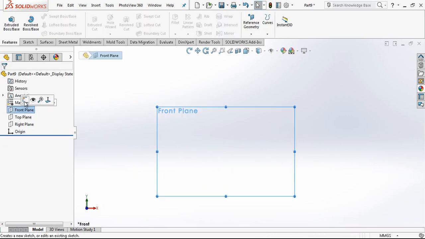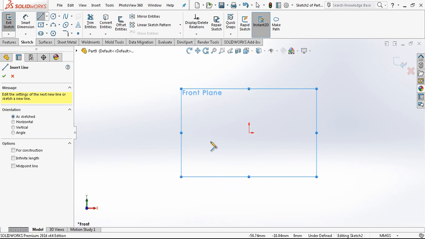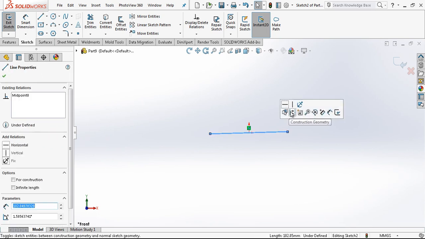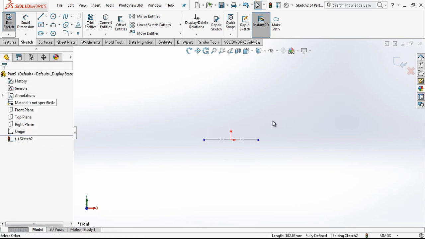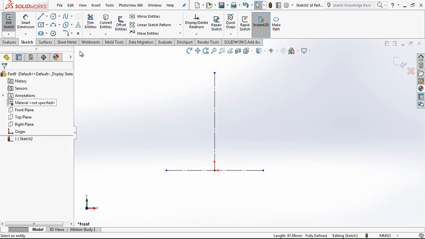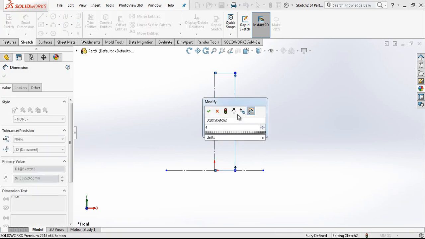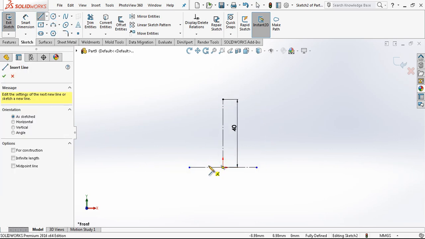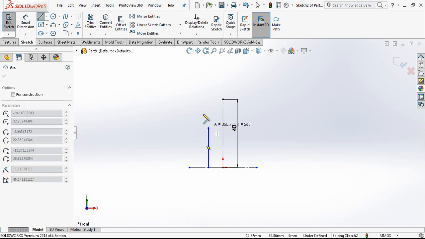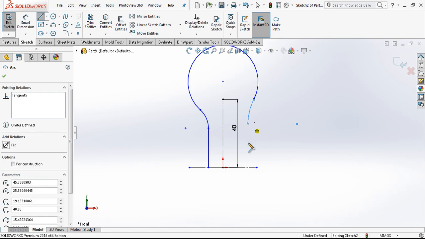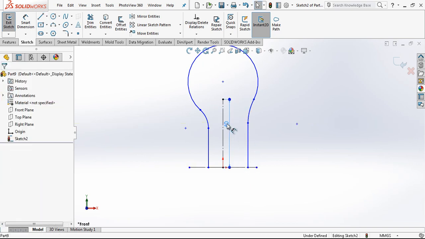Firstly, in the front plane we are opening a new sketch, and then we are placing a construction line in the middle. After that I'm creating one vertical line in the middle and starting to give my dimensions. This will be 40 mm, and here we have a line, and then we come back to the point with our cursor. The program gives me an arc, and I'm coming back again to the point. I have again an arc, and I'm completing my sketch.